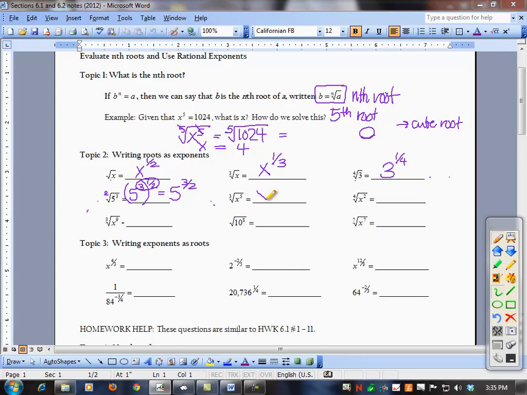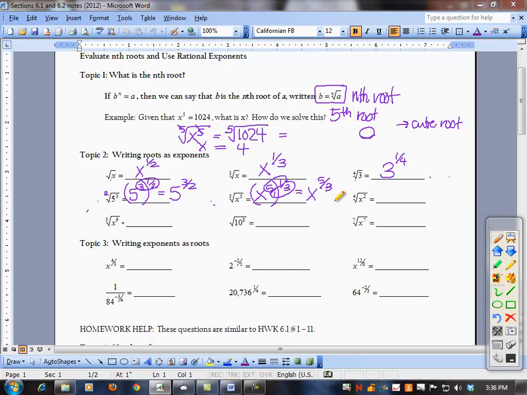If I look at the next one, it's x to the 5th, and then you have a third root, which is the 1/3 power. So if you put this as 5 over 1, we know we multiply the top to get 5 times 1 is 5. We multiply the bottom, 1 times 3 is 3, so it's 5/3. And that's what's happening with the one previous as well.